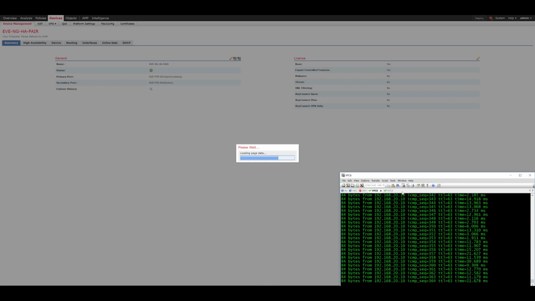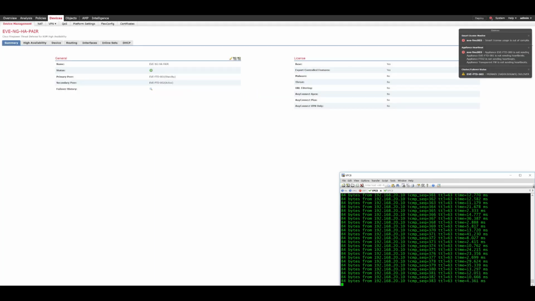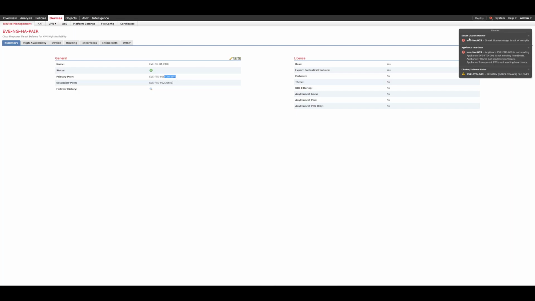So we've still got that ping there. What we're going to do to finish up this video is transition the original primary back to its active state and return the secondary back to its standby state. We can see that FTD001 is the standby device now.